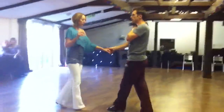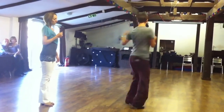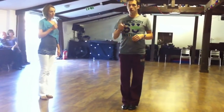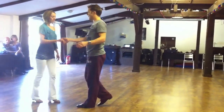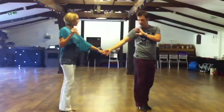Ladies had a couple of styling variations. The first one: one, two, three, and four — your first variation, ladies, you went five and six: side, back together. Your second one, ladies, was crossing front and open out. So Rachel did a couple of those. We had walk one, prep two, three, stop four, five, and six.